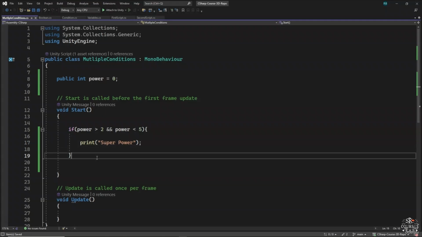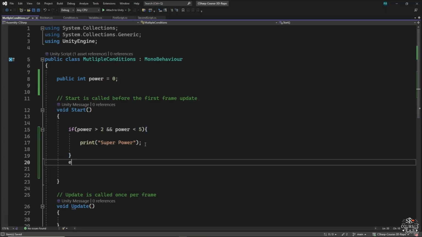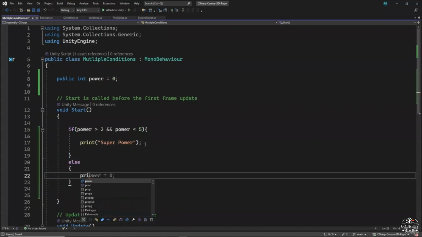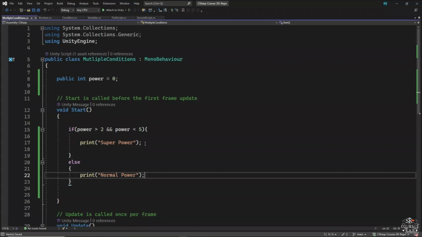Else, as an example, if the power is less than 2, in that case we might need to do something else. So we check if the power is greater than 2 and less than 5, only then we print superpower. Otherwise, let's say else, we're going to print normal power. Alright, just for testing.